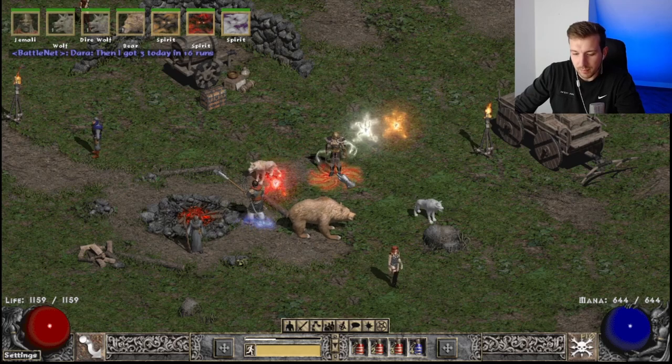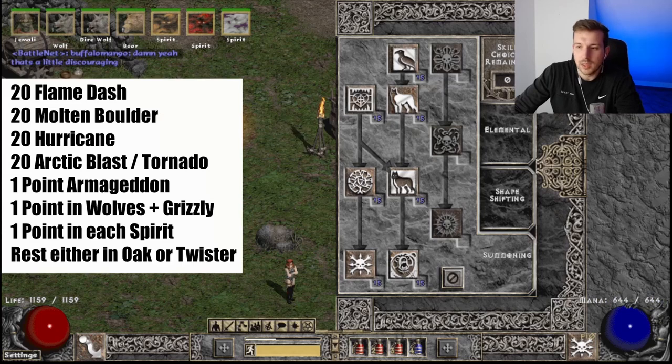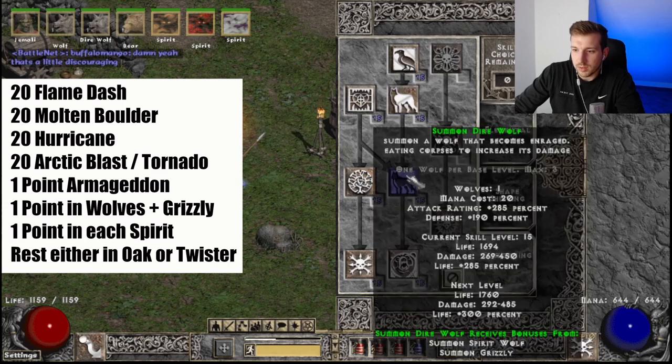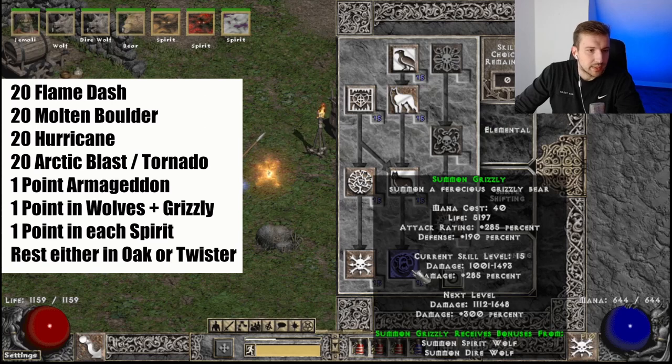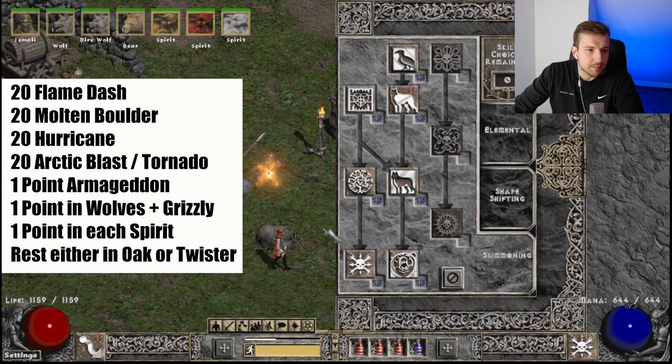And now we begin with the skills. So let's start with the summoning tree. In the summoning tree, you have the generic options, you go 1 point wonders, like the wolves and the grizzly, it's your tank, and get all three Oaks, 1 point each.